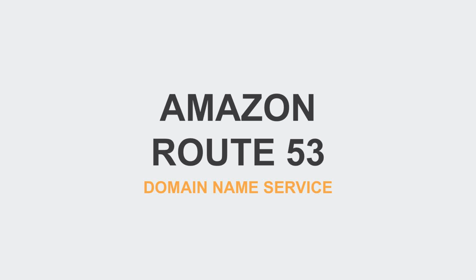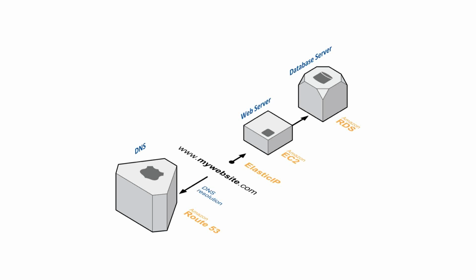We can couple that with Amazon Route 53, which is our programmable domain name service. It's a highly available domain service that propagates very quickly throughout the internet, and you can programmatically change its settings. So what does this allow you to do? Well, in this case, we have mywebsite.com, and the DNS is being resolved by Amazon Route 53. It's resolving to an elastic IP, which is pointing to an EC2 instance and using RDS. Well, by using Route 53, I can make my website more highly available.